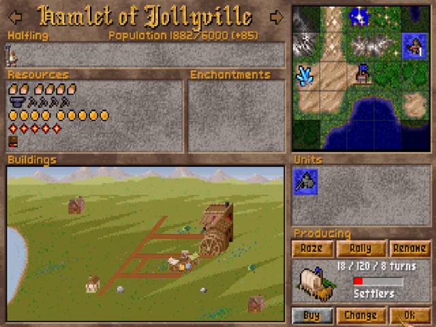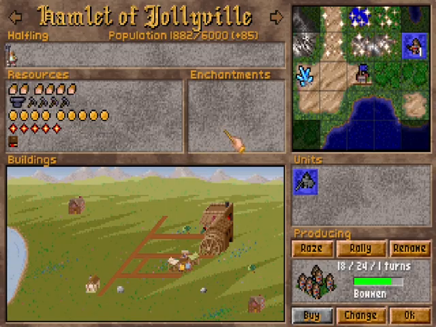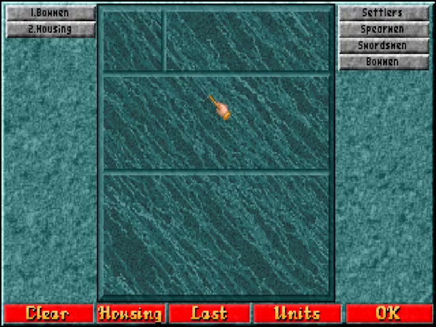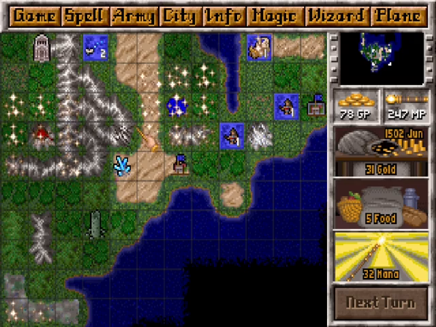Let's get the settlers first. We've got size... No, we don't. Two more turns and we've got size 2. Or, if we build housing... Yeah, we could get it next turn. Then we just buy a settler, I think.